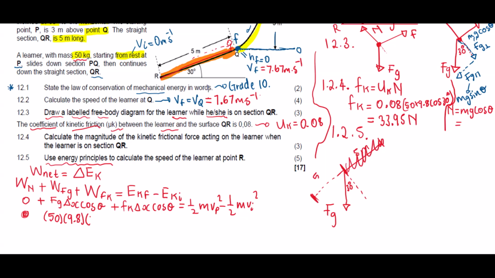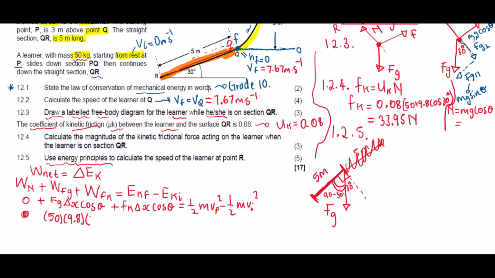So now in this situation, if the object is going down, we get this angle here. We want to look at the angle between the force and the displacement, and the displacement is this one here. So the angle between the force and the displacement here is going to be this total. You can see that the total angle there is 90, so this one is going to be 90 minus 30.